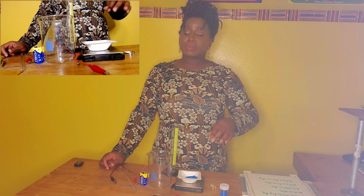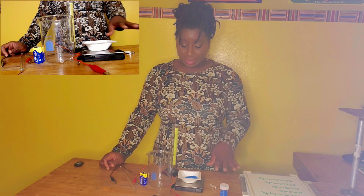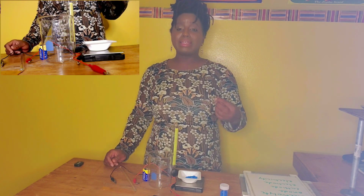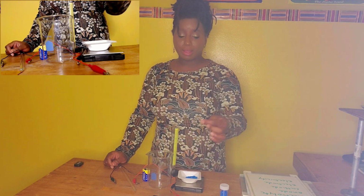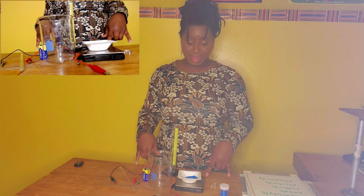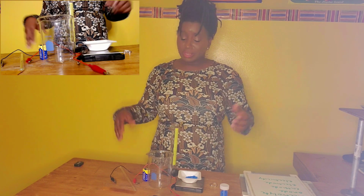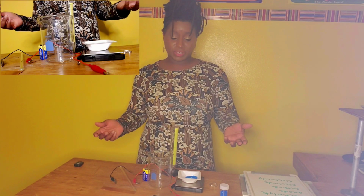You can purchase copper sulfate at your local hardware stores such as Home Depot or Lowe's. Yes, absolutely. You will also need a 9-volt battery and something to electroplate on. All right. We're going to be using a heart-shaped pendant. I'm super excited, you guys. So those are about all the materials you will need for this lab, other than a digital scale or triple beam balance to measure out the 10 grams of copper sulfate. So now that we've gone through the items that you'll need for the lab, let's go ahead and get started.